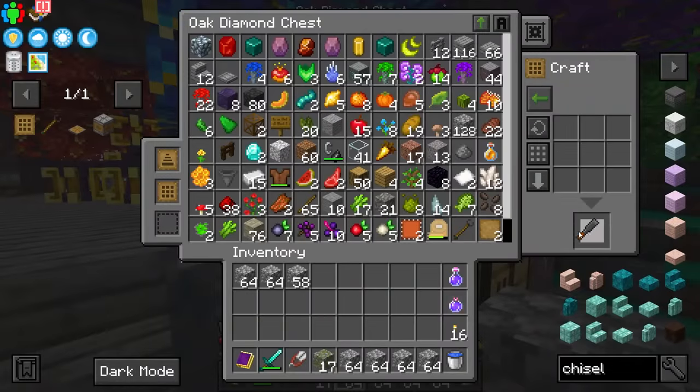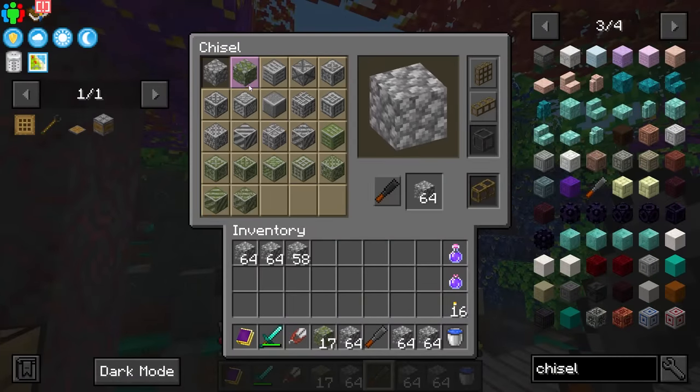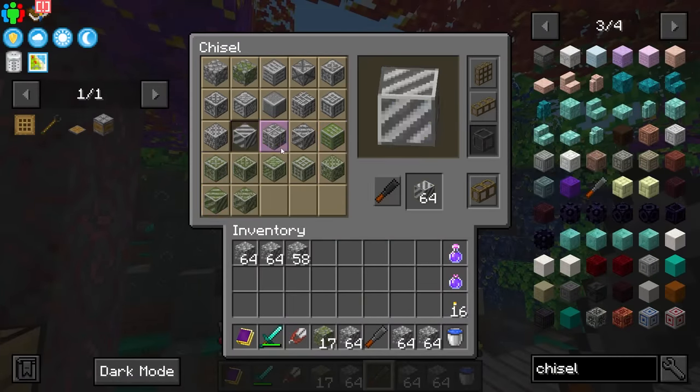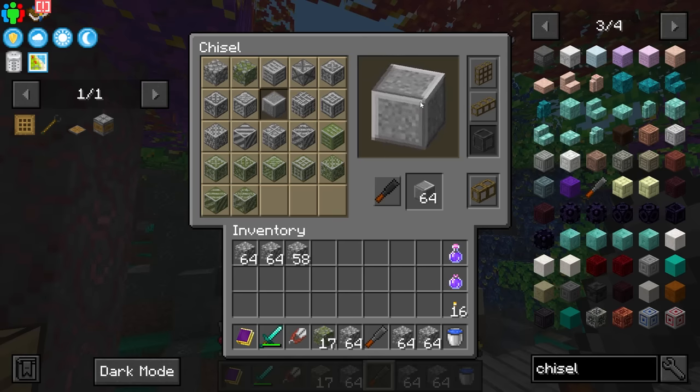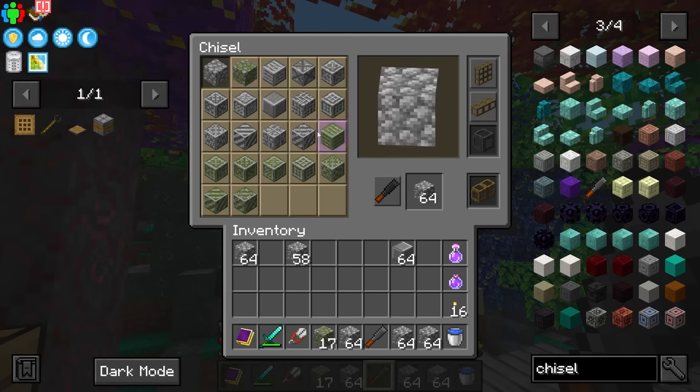Now, thankfully, there is this fantastic mod called Chisel. So I can actually toss this stuff in here and I can make mossy variants. As you can see, all of these different mossy variants. Or I can make this smooth sort of texture, which is really, really nice. I'm going to kind of blend a couple of these together. Now, I really like this texture right here.